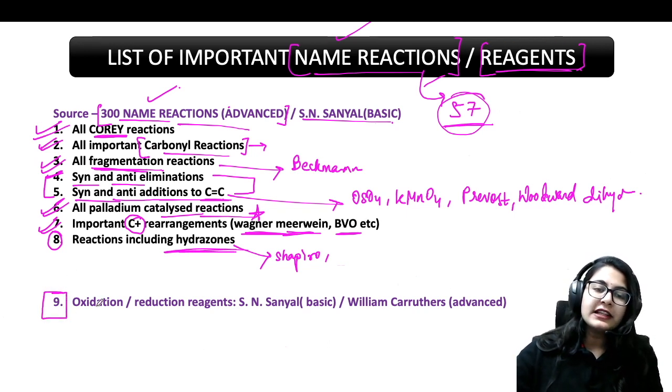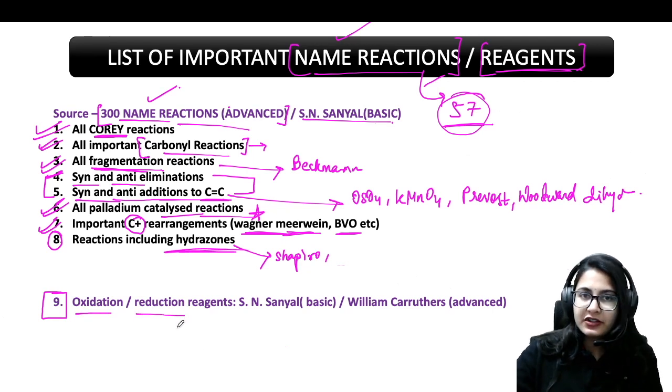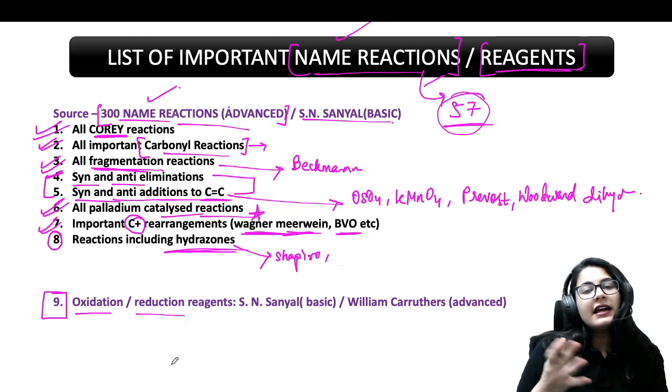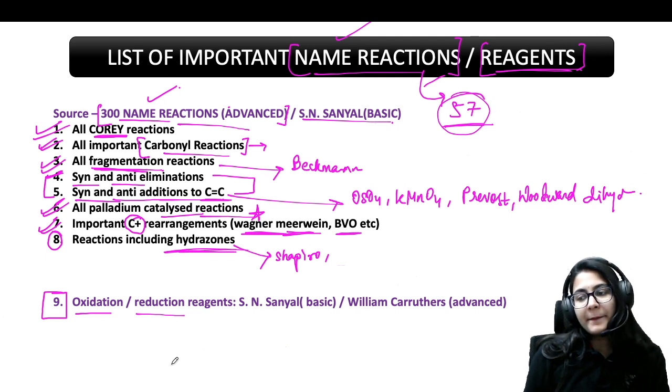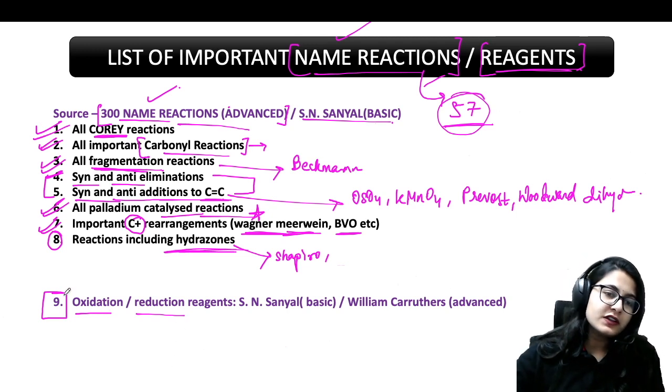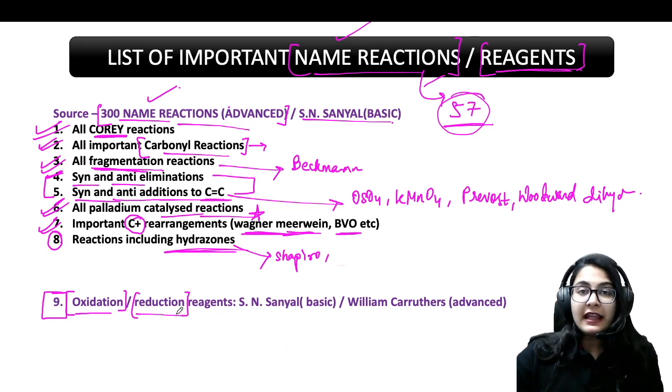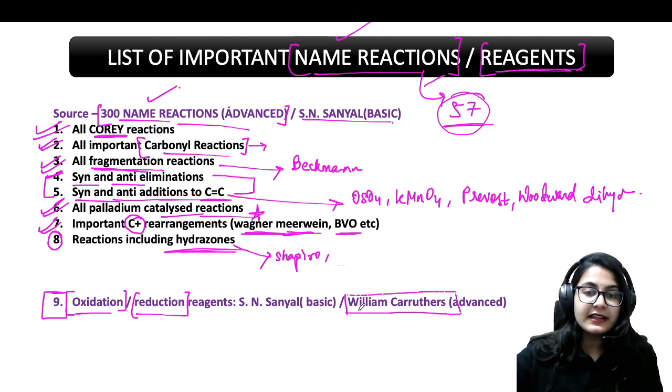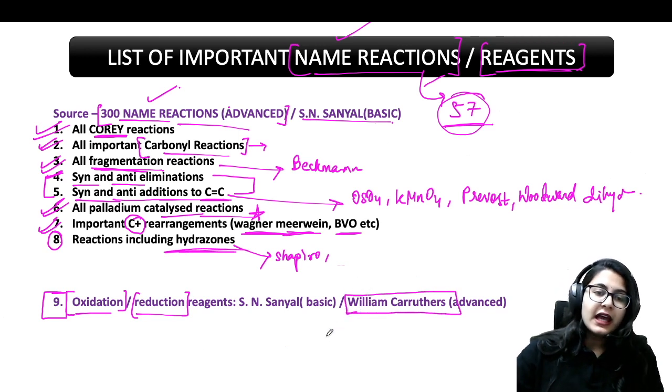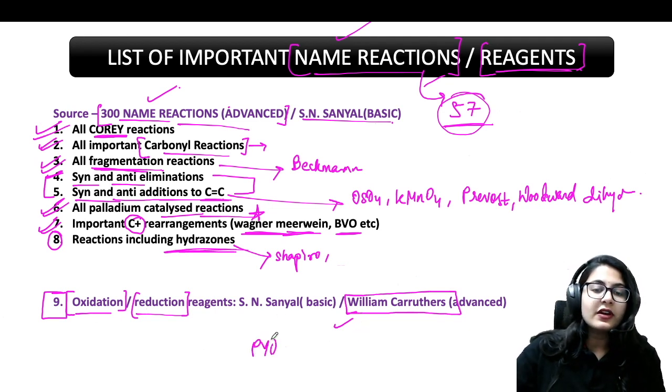Okay. Now about the reagents. Reagents, guys, mostly focus on oxidation and reduction reagents, because other than that, your carbene reagents and all of these will be covered in the intermediates part, right? So in reagents, mostly oxidation and reduction come, and you have plenty of choice of reagents in William Caruthers, right? There are two chapters dedicated to it, and what you can do is just go through those chapters, do the examples and then directly go on solving PYQs.